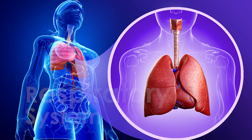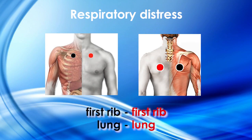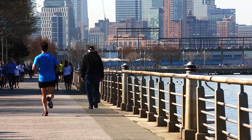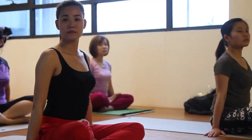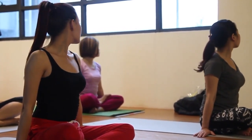As we mentioned before, with each exhalation we expel the carbon dioxide that our body does not need. If breathing is insufficient, the body accumulates these gases. To the previous pairs we can add first rib or lung that can help in case of respiratory distress. We must keep the respiratory system in optimal conditions, free of infections. Constant exercise, and in particular the practice of yoga, helps to strengthen the lungs and to be more aware of breathing, since recovering a full and deep breath is when 100% lung capacity is used.